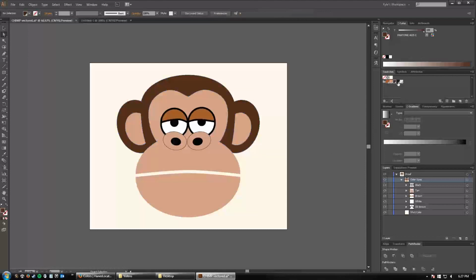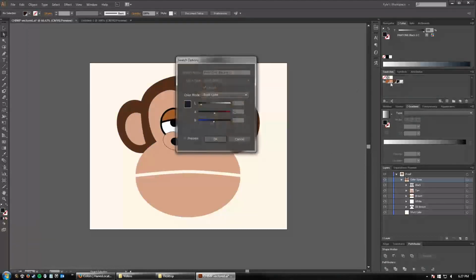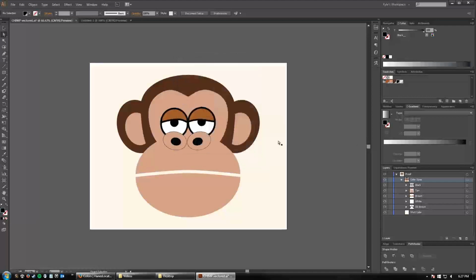The reason being is because, let's look at this black here. If we go to this black, it called out a black 6C. Now, we don't want a black 6C, we just want black. So if we just want black, we have to move all those sliders down and hit black. Now, we're going to have to name this something different, so we'll call it black with 2 underscores, and that just changed everything to black.